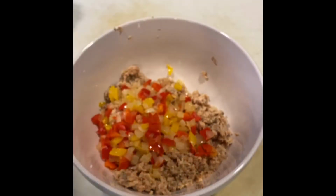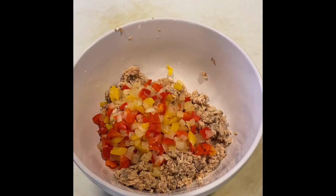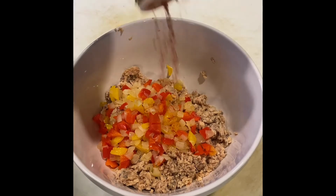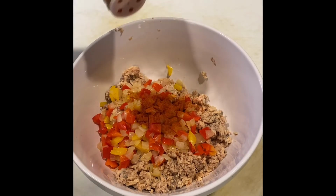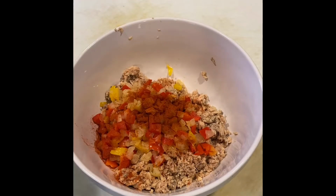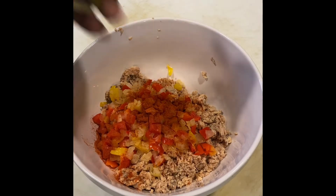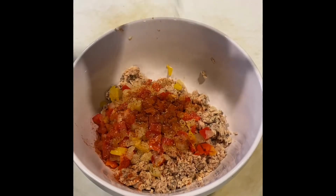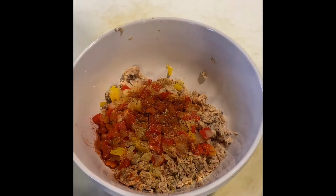cayenne pepper, okay? So there's no particular order to put your seasonings in the bowl, so however you want to do it. So I'm just gonna make mine a little spicy, you know, from down south. I like a lot of stuff spicy, okay? You don't have to add red pepper in yours, okay? Lemon pepper. You don't have to go too heavy with this, okay? Not too heavy at all.